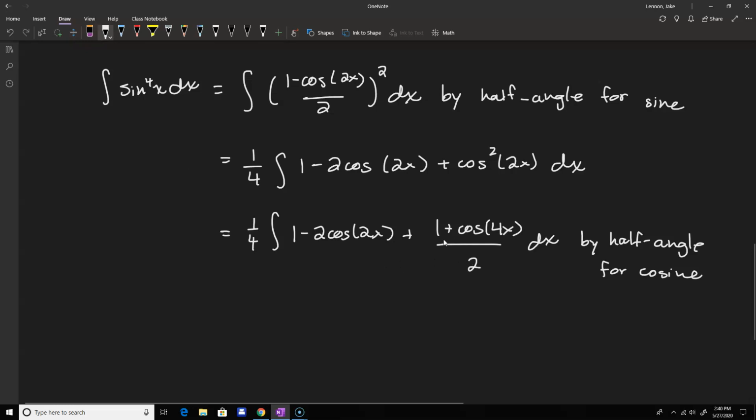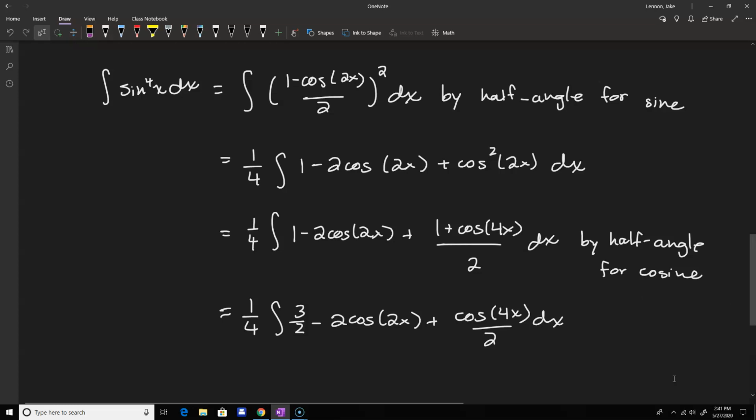Alright, so you can split apart the fraction and make it 1/2 plus cosine 4x over 2, and we can combine the 1 and the 1/2 to make that 3/2. So we now have the integral of 3/2 minus 2 cosine 2x plus cosine of 4x over 2. And each of the trigonometric summands can be done just using substitution. For the middle term, you would just let u be 2x. For the last term, you'd let u be 4x.